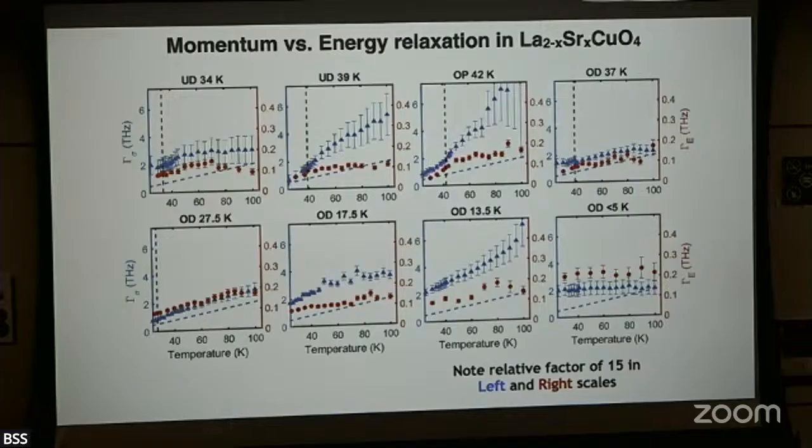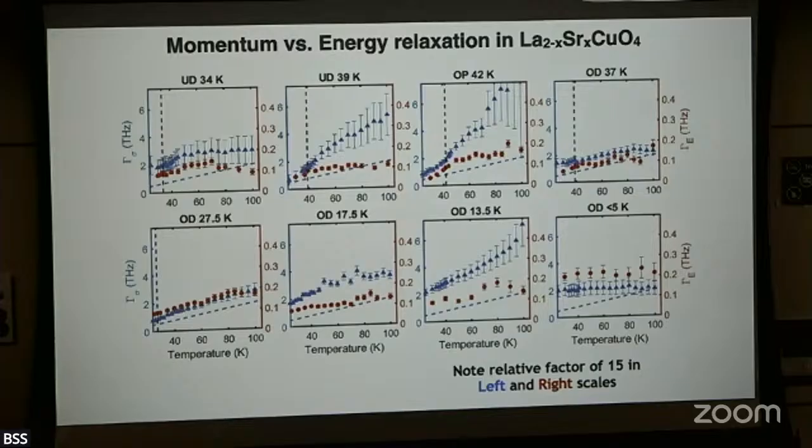And remember the old Allen prediction: T to the third at low temperatures, then a peak, and then it comes down at high temperatures. If we're in a regime where phonons are giving us linear in T resistivity, the energy relaxation should be a decreasing function of temperature. And that's certainly what we don't see at all. People ask me, what is the power law in here? This data is unfortunately not high enough quality to tell us what that power law is. That's Will's PhD thesis, one of the things.